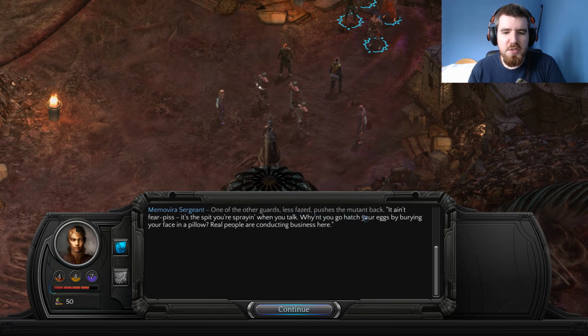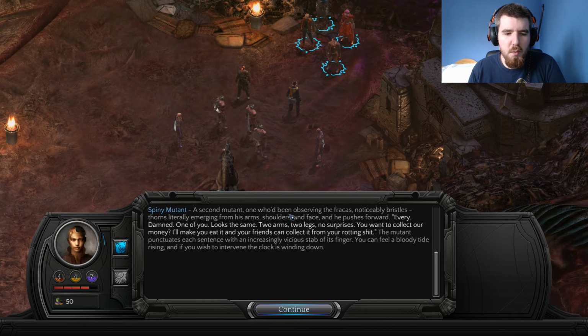One of the other guards, less fazed, pushes the mutant back. "It ain't fear piss, it's the spit you're spraying when you talk. Why don't you go hatch your eggs by burying your face in a pillow? Real people are conducting business here." A second mutant, one who'd been obviously observing the fracas, noticeably bristles, thorns literally emerging from his arms, shoulders, and face as he pushes forward. "Every damned one of you looks the same. 2 arms, 2 legs, no surprises. You want to collect our money? I'll make you eat it, and your friends can collect it from your rotting shit." Well, this got fun fast, didn't it? The mutant punctuates his sentence with an increasingly vicious stab of his finger. You can feel a bloody tide rising, and if you wish to intervene, the clock is winding down.